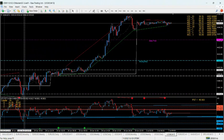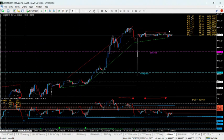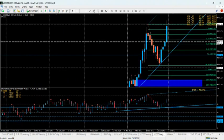Now, 4,526 is way, way up there. So before we go up there, we'll probably come down. So at Astro Hours, if you find a high spot, let's see if we have anything on the daily. Okay, that's a big push up. It's also taken all the stops out. So I want to be selling actually from these levels to push down, because at the end of the day, we should come back here. All right, into this zone there.